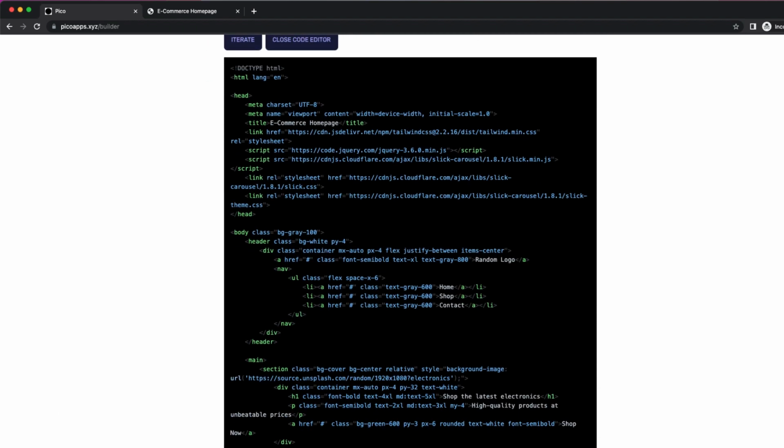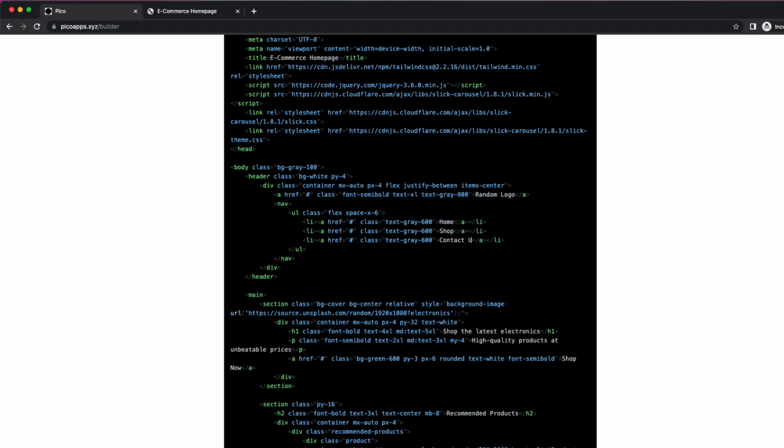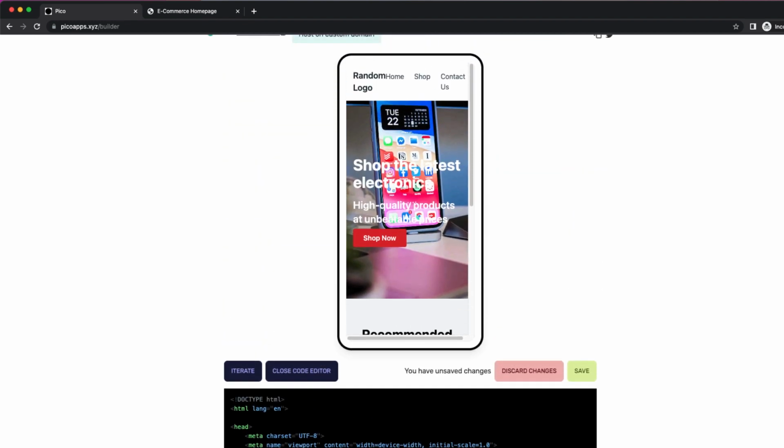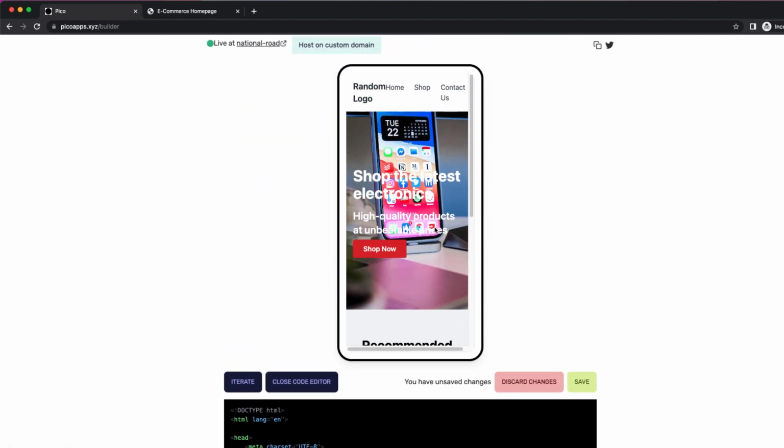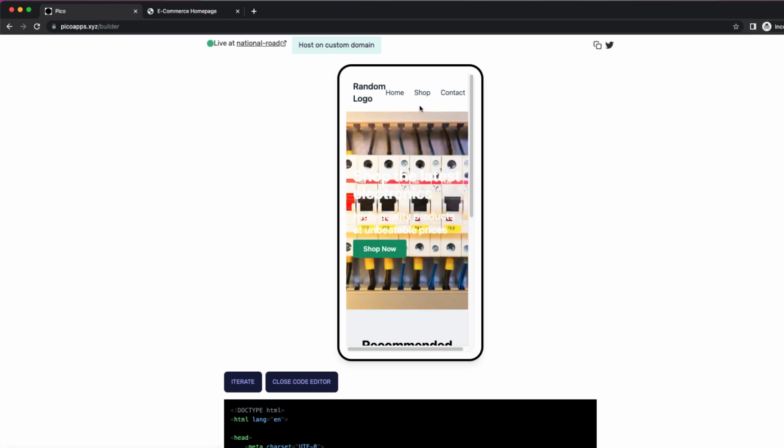One of the other things I want to try here is coming down into the code and finding the code for where it says contact. And I'm going to change it to contact us. And then I'm going to locate the code for the button and change it from green to red just to see if real-time updates reflect on the app as well. Holy mackerel. Look at that. I'm just going to discard my changes here.